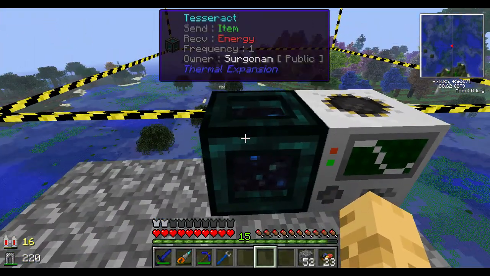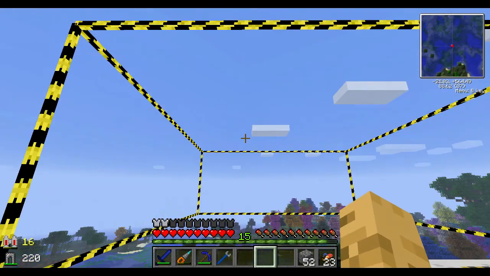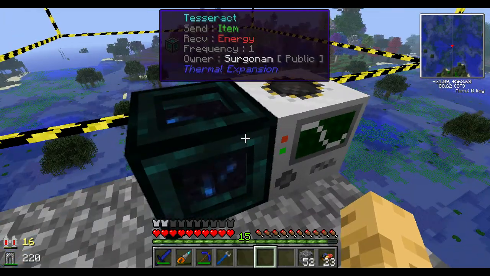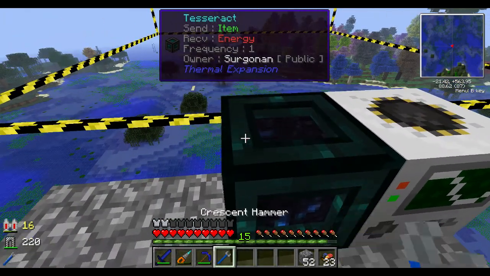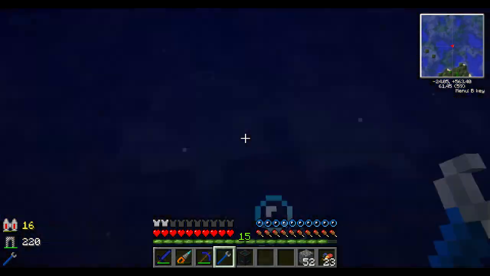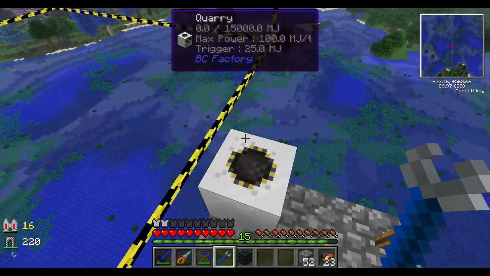I wonder if MJ can't go. MJ should be able to go through tesseracts, right? Maybe it can't directly output. So let's pick this up. Oh no! I'm gonna go grab some pipes and we'll give this another go.